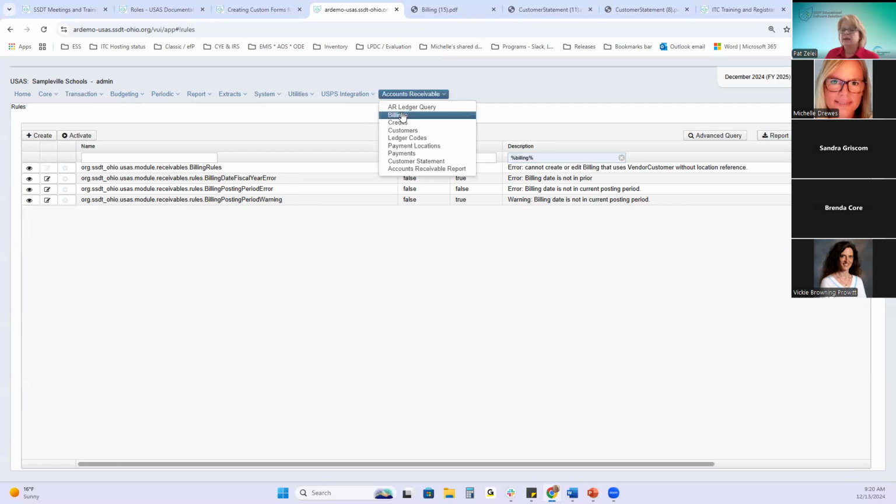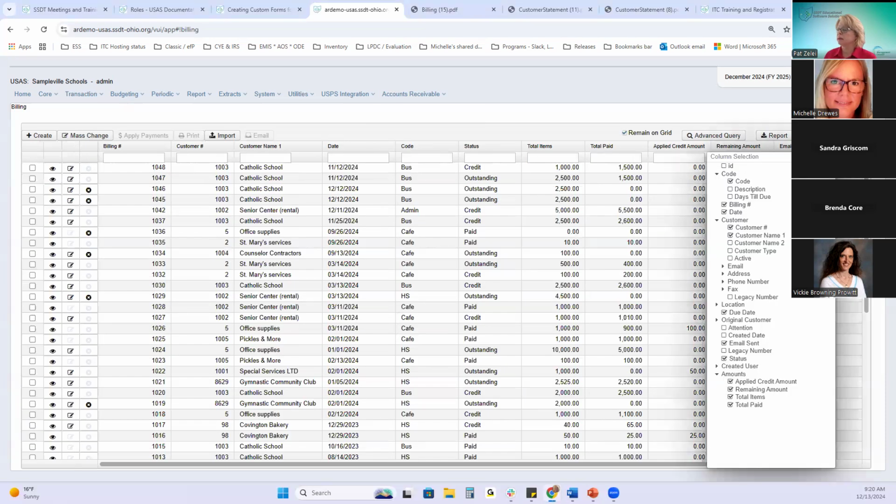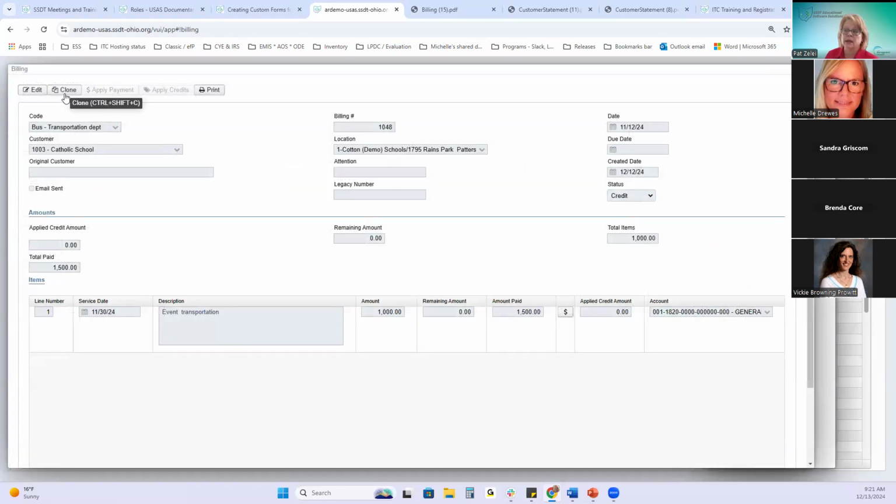But on the billing grid, there are several fields and several more that you can pull in. But let's just talk about the options. There's a create button, which we'll do in just a moment. Normally we wouldn't see that, so we're going to ignore mass change. You can edit a billing. You can view a billing, and when you view a billing, you have the ability to clone the billing.